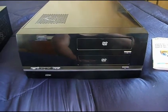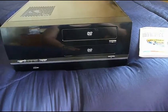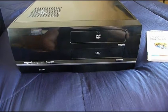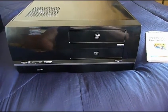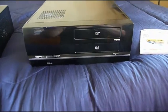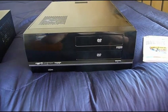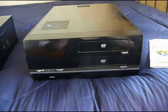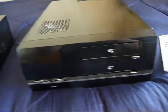Standard build here is this Raidmax R1 case. Also has a Blu-ray ROM player in it. Also with the AMD, this is a quad-core AMD that's in here. A solid unit, same thing as the Silverstone, has all the same components. 4 gigabytes of DDR3, as well as that little one, 4 gigabytes of DDR2. Really solid unit, same inputs in the back. Let me just kind of show you what all these computers do.